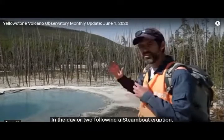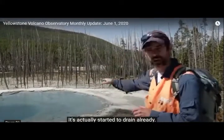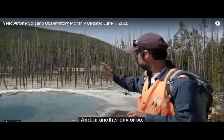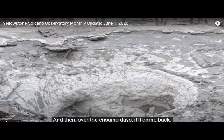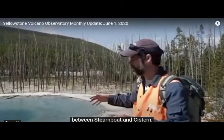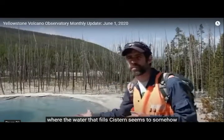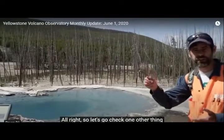It's unclear whether these trees had already died when Steamboat started its very active events. It's been going off just about every single week since that time. He also talks about the recent nearby Idaho and Salt Lake City earthquakes — tectonic earthquakes that are not related to the Yellowstone system, he says. Let's take a look at what he says.